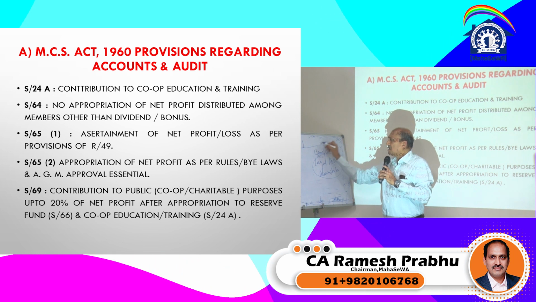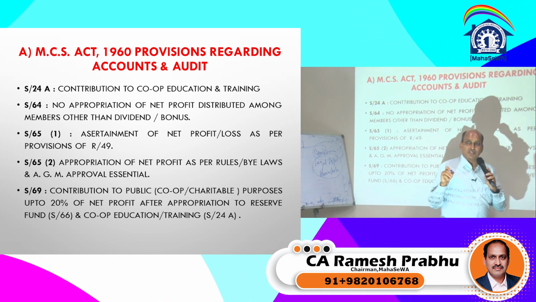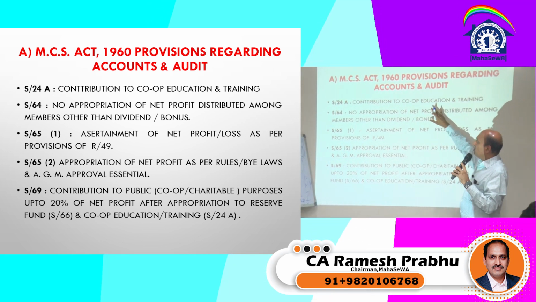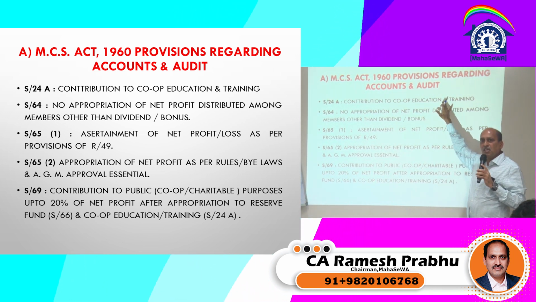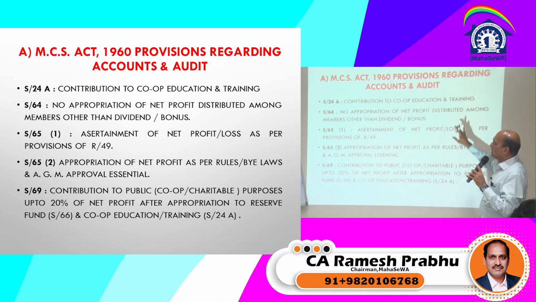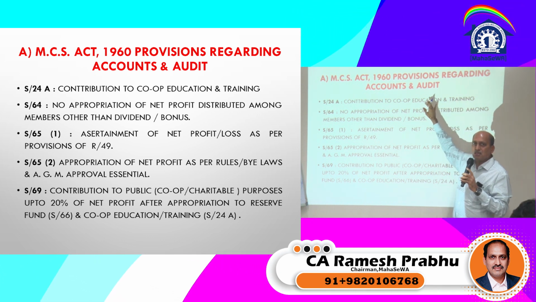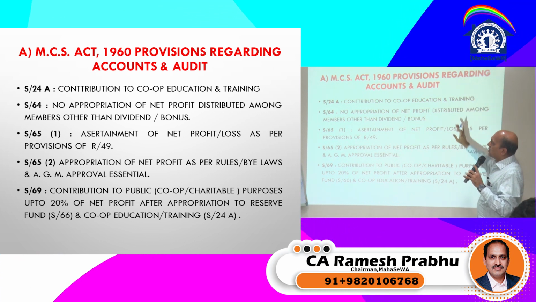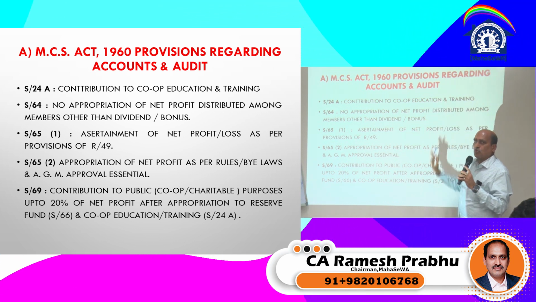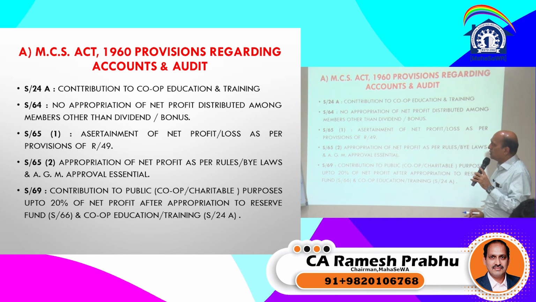Whether the society has done the required compliance under the M.C.S. Act. That is what we look into. So the contribution of education and training is one of the compulsory aspects. Even for a cooperative housing society, this particular section may not be applicable. It is 154B8, which we will look into a little later. But otherwise, the contribution to cooperative education and training should be looked into.